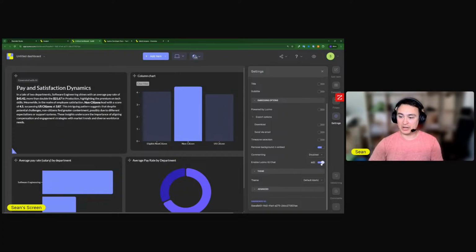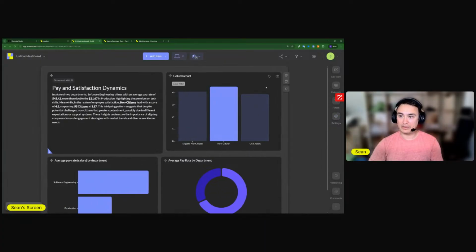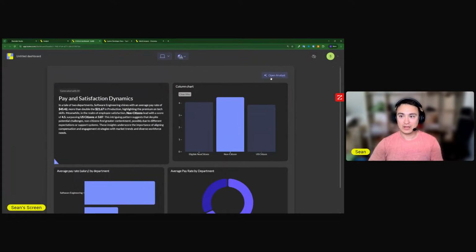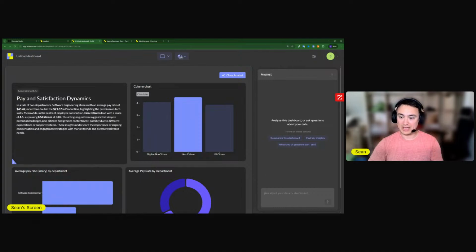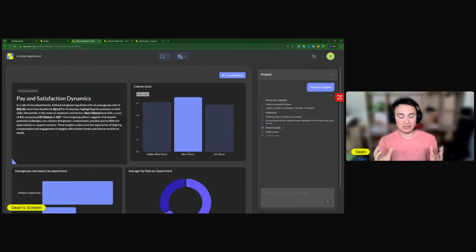So if I click this button, essentially once this dashboard is embedded, there's going to be the ability to open Analyst. So this is Luzmo IQ, essentially a chatbot similar to what I was just showing you, meant for the end user, so you embed this into your product.